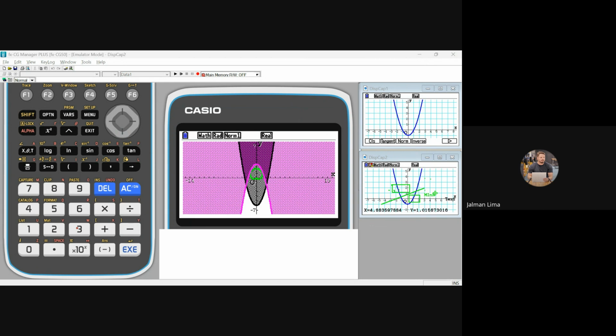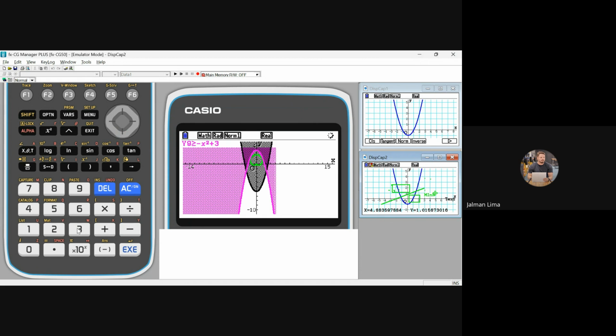And one question, also for continuity, that is interesting: when you have a piecewise function, how do I do this in the calculator? Because right now we're defining for the entire domain. How do I do just for a specific domain? So for example, I want to create a line but only between 1 and 2. How do I do that?